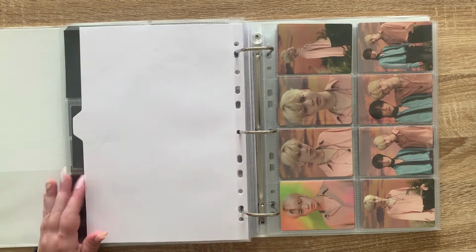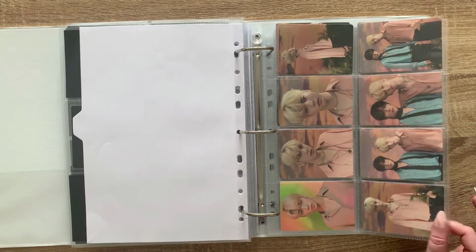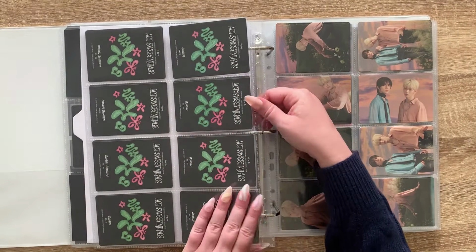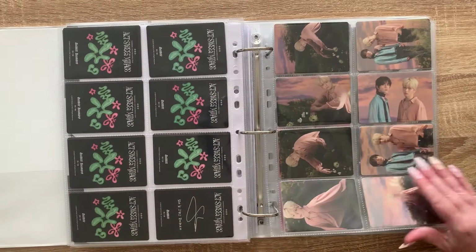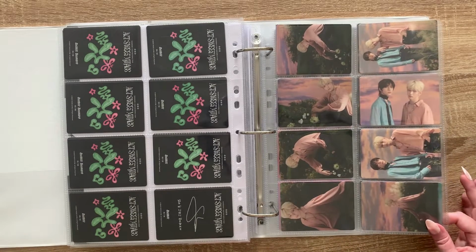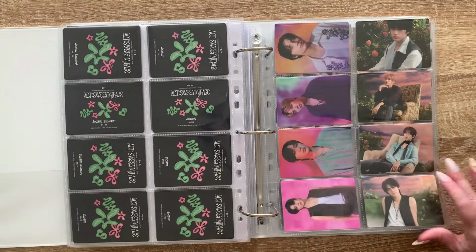Now we move on to Sweet Mirage. So they definitely committed to a theme for this one, which I love. Well, I love that they committed to a theme. I don't necessarily think this is the best concept they've ever done. But you put attractive men with flowers, and you know, that can be sold on anything.